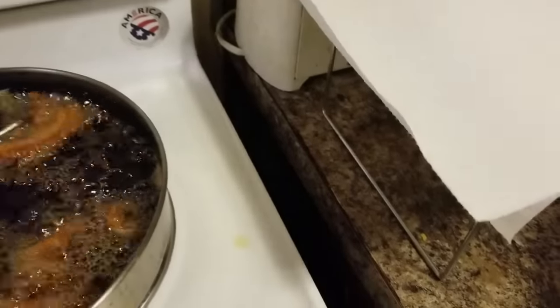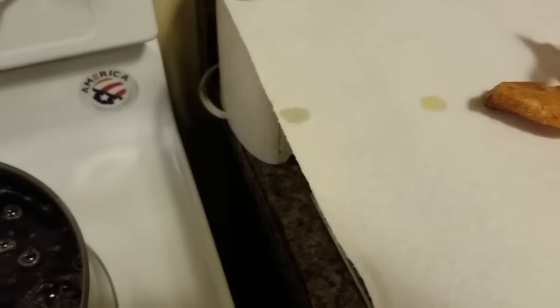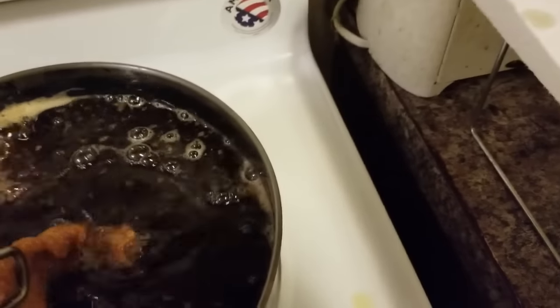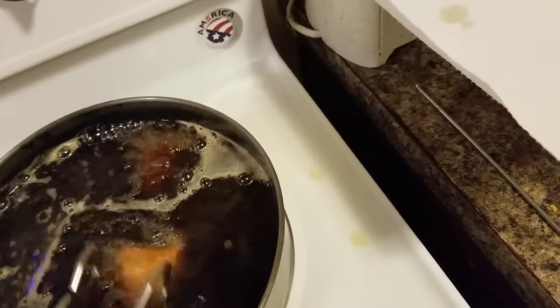All right. We got these crappie fillets. Nice and golden brown, crispy. I always put them on a rack with a paper towel, and never let them touch either if you can, that makes them a little soggy sometimes. The walleye chunks, I leave them in there for just a little bit longer because they're a little thicker.